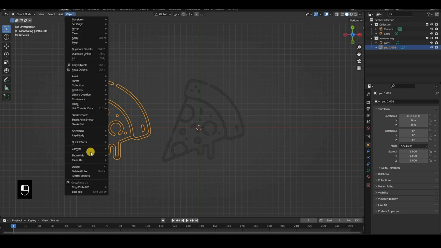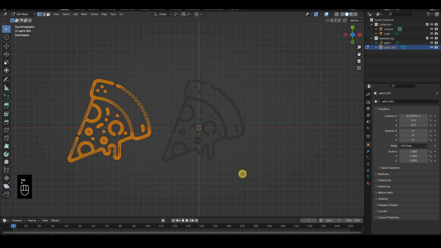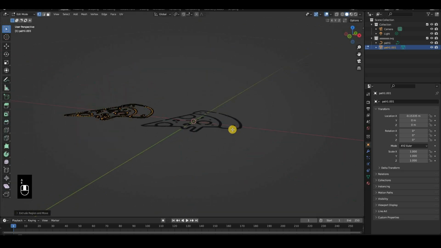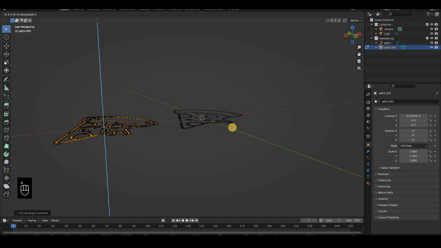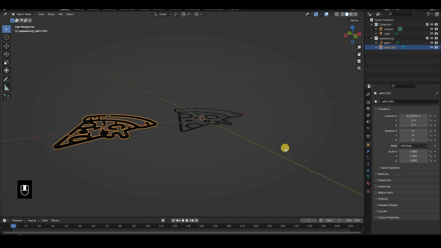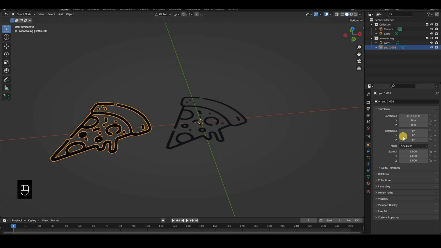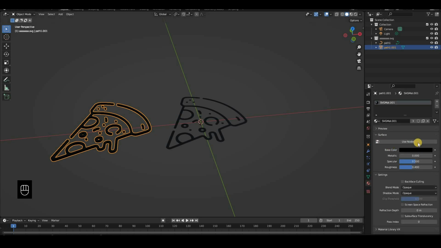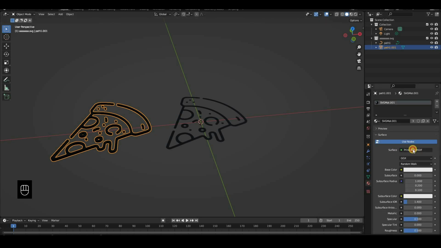Let's go to Object, Convert to Mesh, and now it's actually a mesh. And then Z to move it above. Move it like this, but this one just doesn't look as good as the vector one, so I'll just show you how it can look.